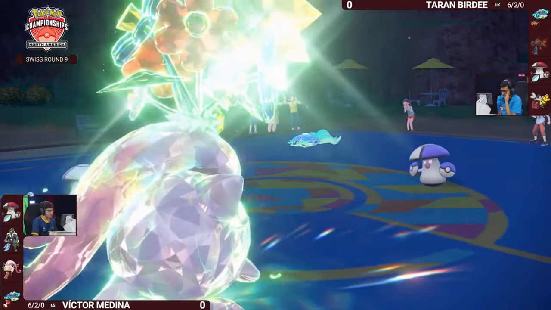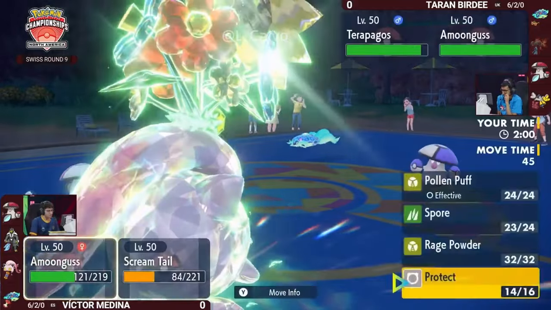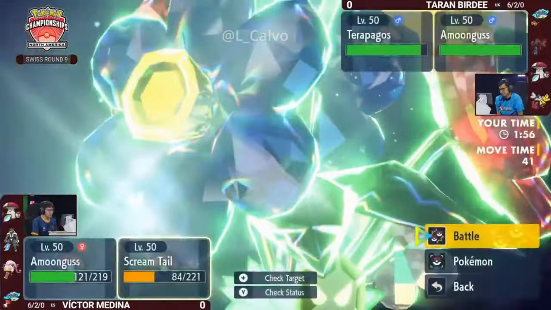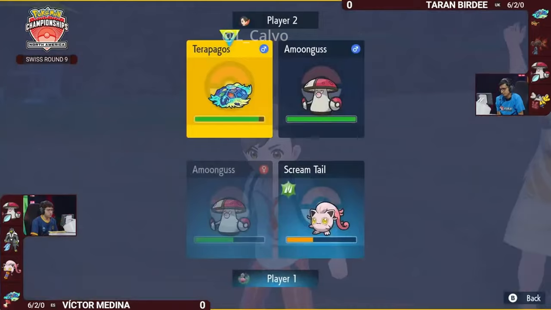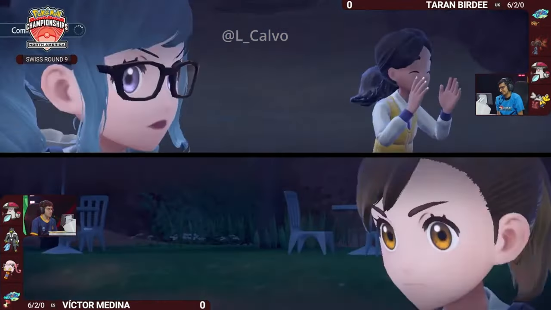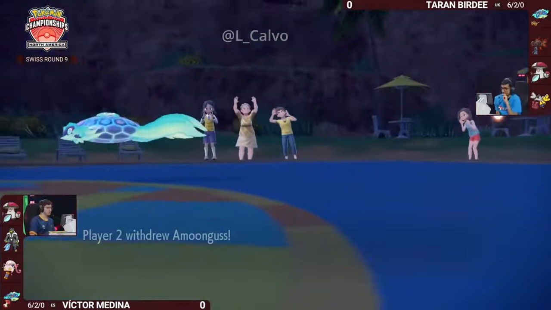Yeah, well, here is, again, the Terra Starstorm trying to break through the protects on Victor's side. And I hope these players have started taking notes on how many Terra Starstorms have been used. It only has a maximum of 8 possible attacks if they have actually maxed out all of their power points here.